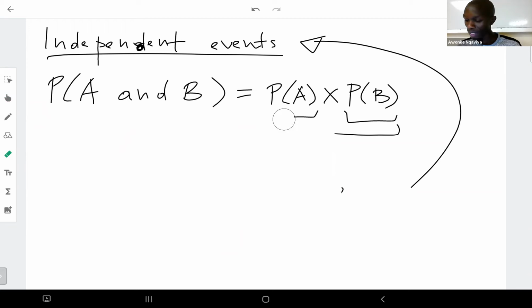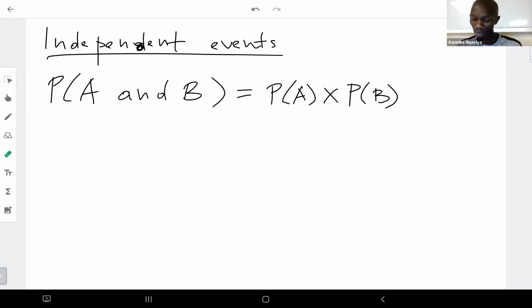We are dealing with the concept of independent events. The way we see whether two events are independent or not, we use that formula. Independent events can be a scenario whereby we talk about your gender and you passing a certain test. We want to see whether passing a certain test is dependent on your gender or not. So that is what we mean about dependence. Another scenario is whether you passing a certain test is dependent on your friend passing a certain test as well. Are these two events dependent or not? So the way we check for that, we use this formula.